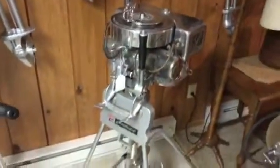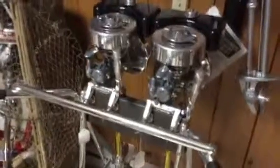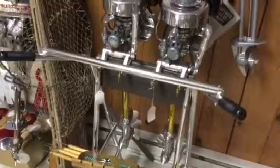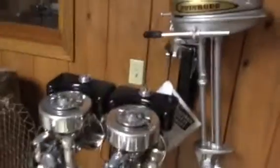There's a 27 original Lockwood. Nice motor. A couple of Champions, 1935. I had 4 of them. Took the best parts out of them and made 2 pretty decent machines. Little Ranger back there.